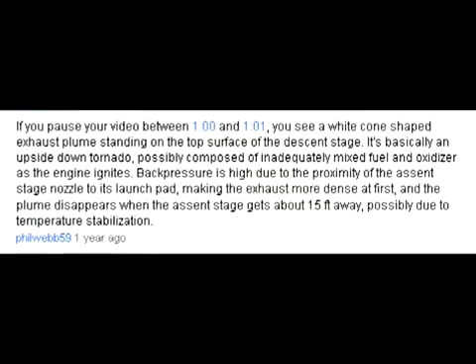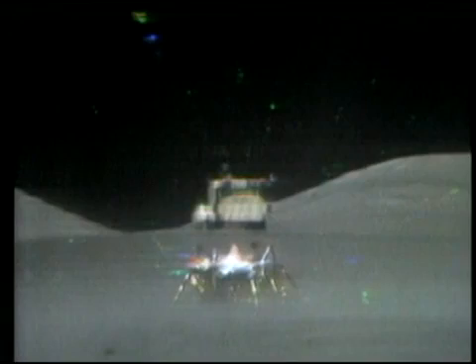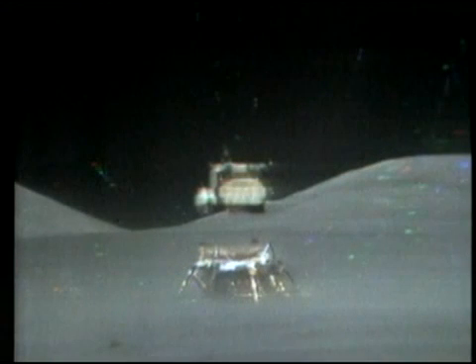Predictably, there have been objections from my opponents. Certain viewers have written in to claim that if you pause the lift-off video at the moment the ascent stage separates, you can see a tiny white triangle. Apparently they call this puny triangle an exhaust plume — it looks more like light reflecting off the ejected mylar foil covering to me. But that's hardly what rocket exhaust should look like. How do we know? Because the same propellant mixture was used in the Titan rockets. Just like Apollo 9, their plume is prominent and glows brightly well after ignition. Even if this brief flash was an exhaust plume, the underbelly of the ascent stage should not be as dark as seen in the lift-off videos.